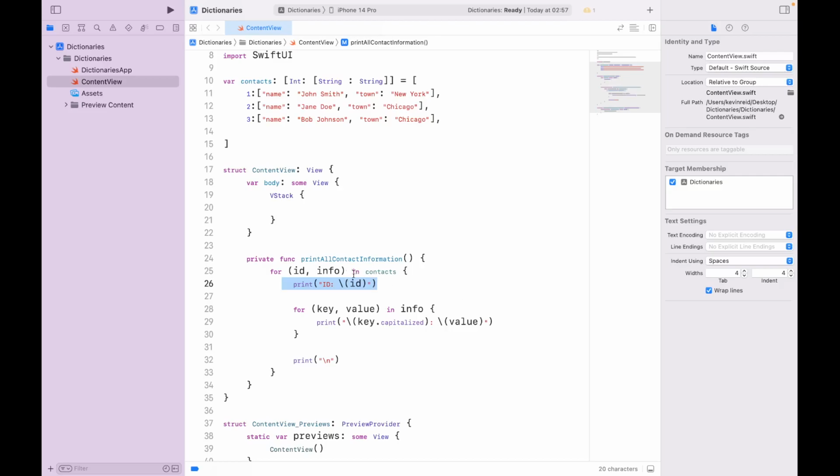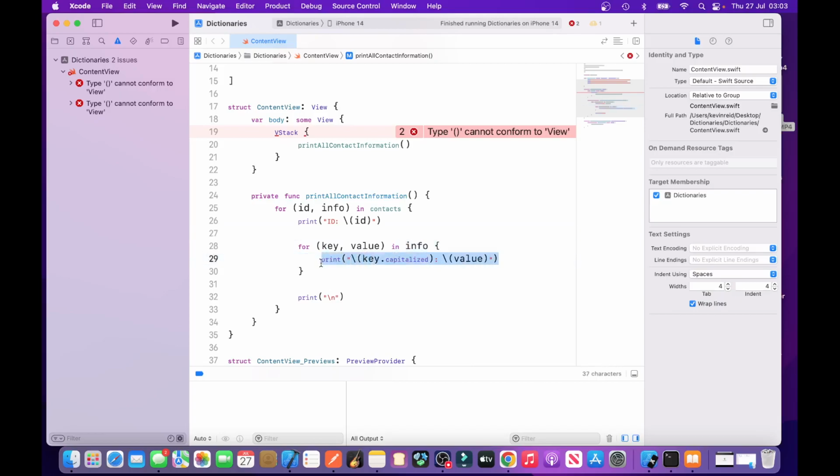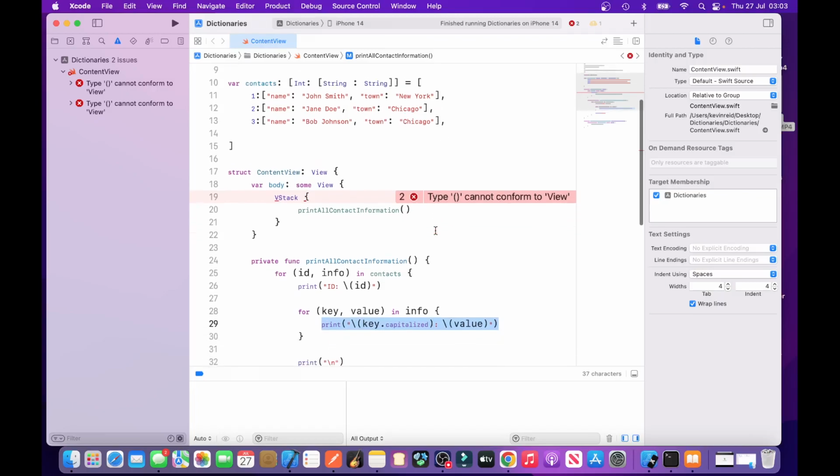And then on line 28 it will loop through each key value in the info dictionary and then print each key value pair in a formatted manner with the key capitalized. So when we run the application, on line 29 it will also print the actual person's name and the town, for example John Smith and New York as well.